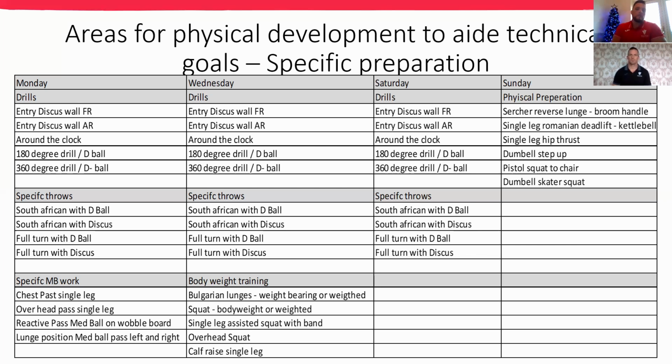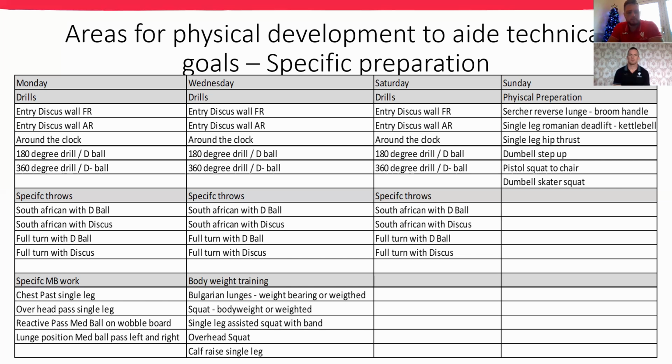So we have South African with a D-ball, South African with a discus, full turn with a D-ball, and full turn with a discus. I feel it's important to do a lot of throws with D-balls or other tools, because it keeps that length, allows you to hold it out, and allows you to get some more technical focus work in.